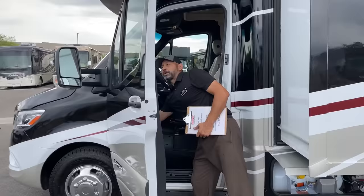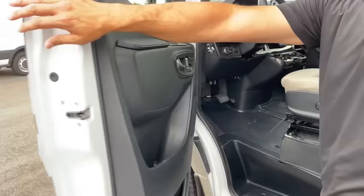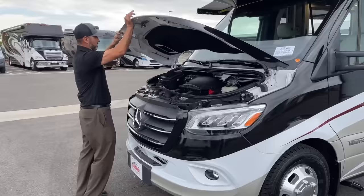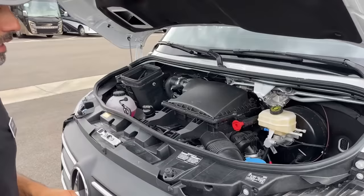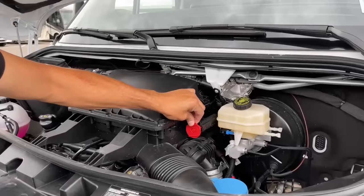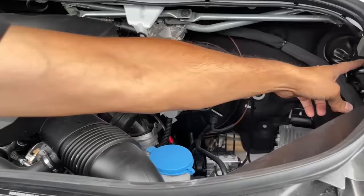Right here is your hood release — it's kind of tucked in right here. Pop that so we can show this turbo diesel. I recently had to give a buddy a jump start — he had a little draw. This is where you put your positive cable, and back over here is where you're going to put your ground. Really easy to get to — it was simple to do and there's a lot of room in here to work.